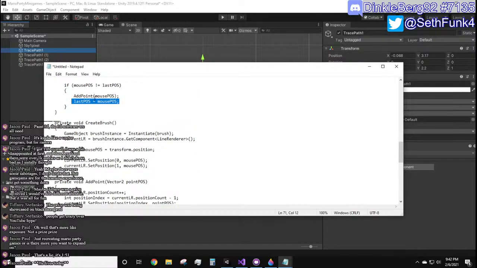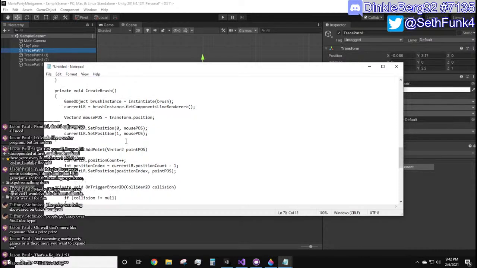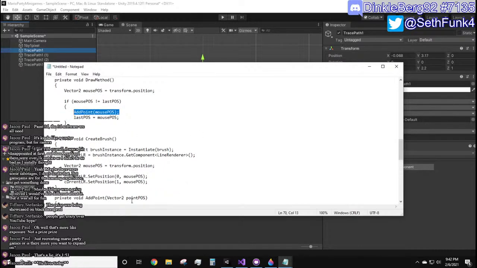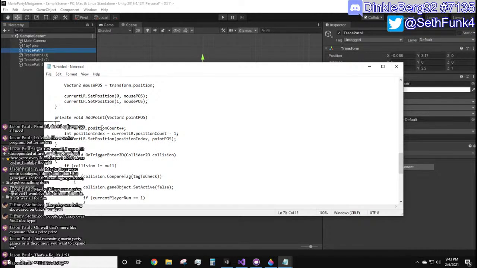And where this add point, this is actually a script. So add point is returning a vector2, and it's called point position. So inside of that code, we need to increment the position count of the line renderer. So that's just creating a new segment.